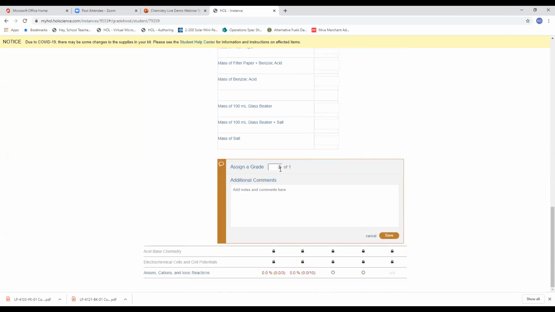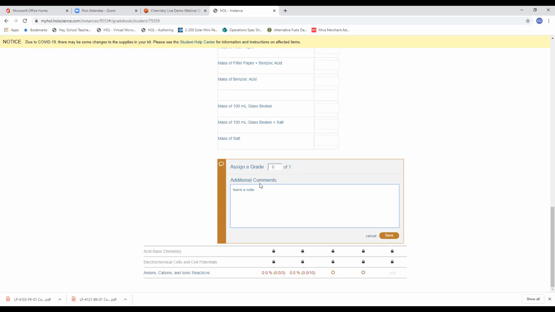And then you can assign a grade for that particular data table based on what the student's results were. Even more importantly, you can leave a note for your student, letting them know why you gave them the grade you did on that particular element. So when your student revisits the lab, they will see in real time the notes you have communicated regarding their grade.